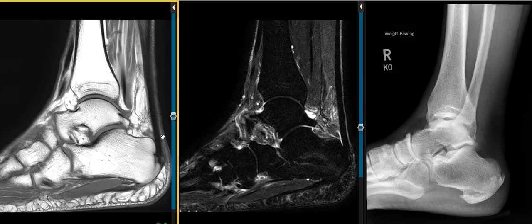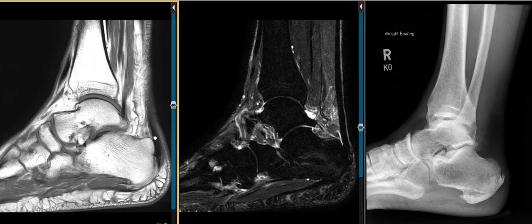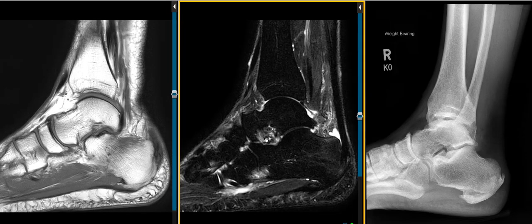This is the back of the calcaneus back here, the posterior calcaneus. This dark band is the Achilles tendon that comes down here. The muscles end, and we have a dark tendon that comes down. It's relatively low in signal, with a little bit of increased signal here along the outer edge. And this is what we call tendinosis. When it's not jet black and it looks more gray like this, we call that tendinosis.